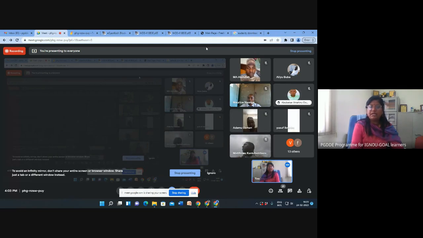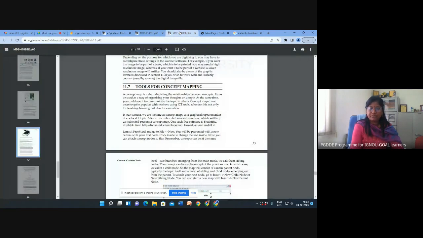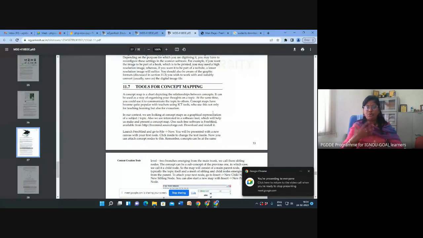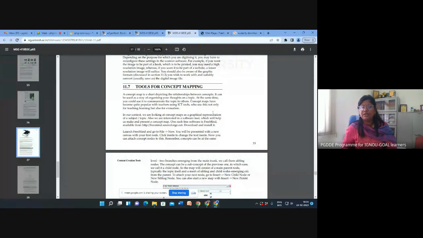When we are getting a new concept, we want to import this new concept, then we need to create some concept map. From the concept, you are mapping different types of teaching processes, organizing the different topics.